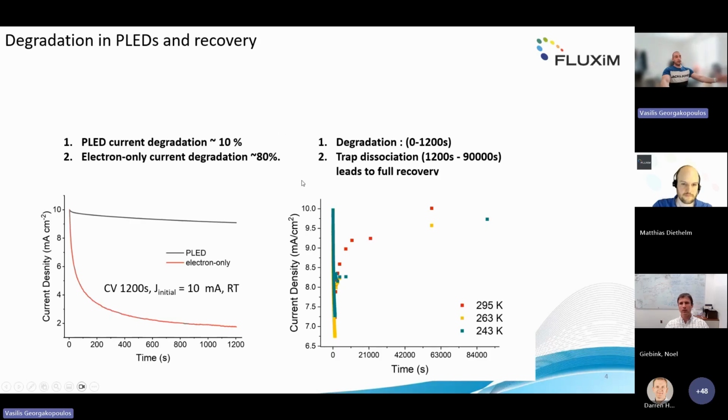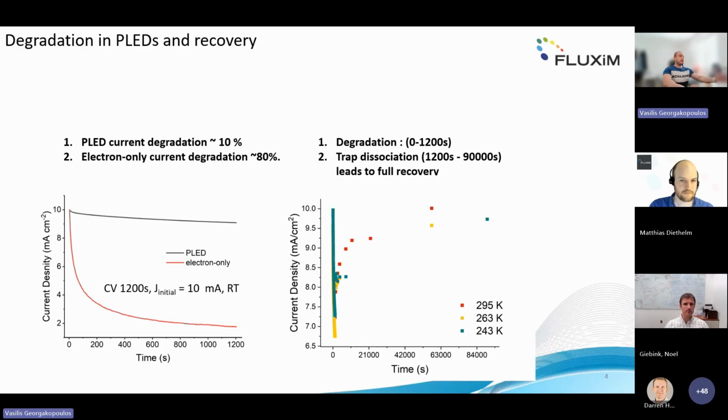One characteristic thing of these traps is that they are metastable. So basically, when we remove the high electron density from inside the devices, these trap sites slowly disintegrate. If you wait long enough and then perform another run on the device, you can see that the current performance has been restored. They did these experiments for the PLEDs also, and they saw that the current recovers to its initial value if you wait long enough. So they are indeed electron traps formed by this water-oxygen complex.